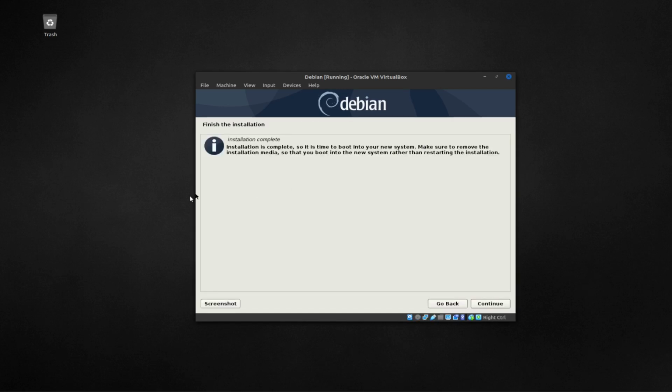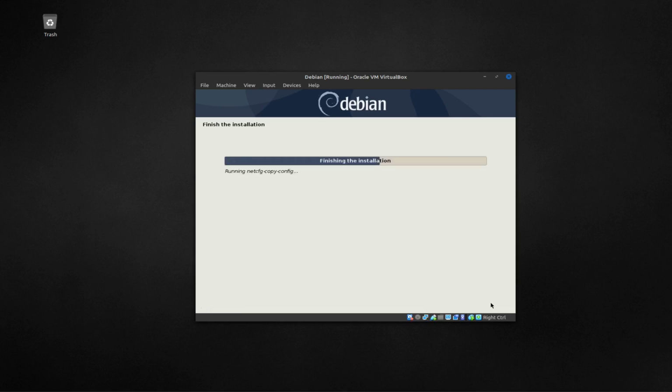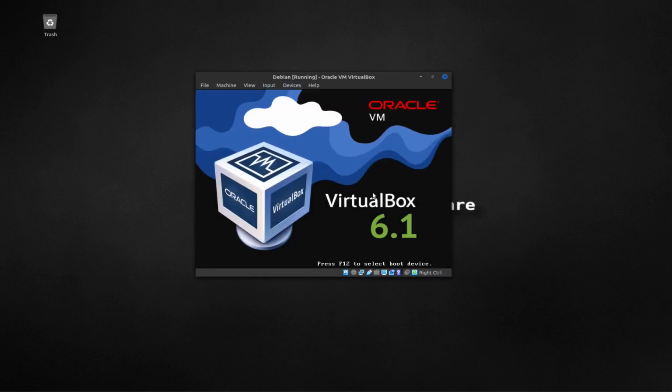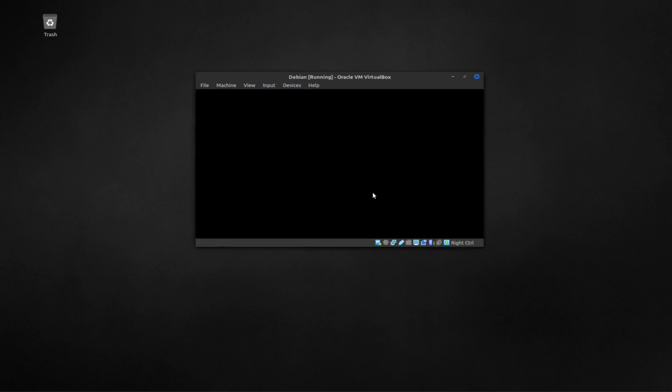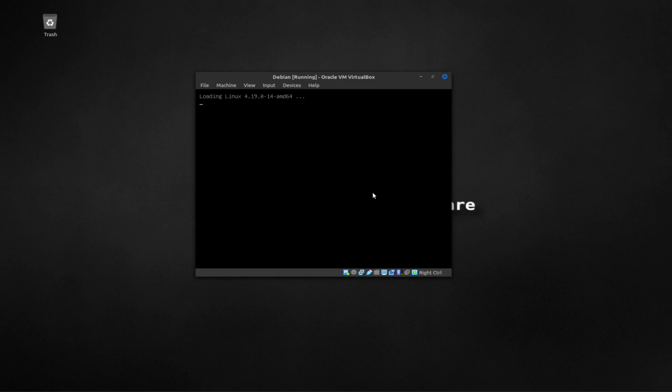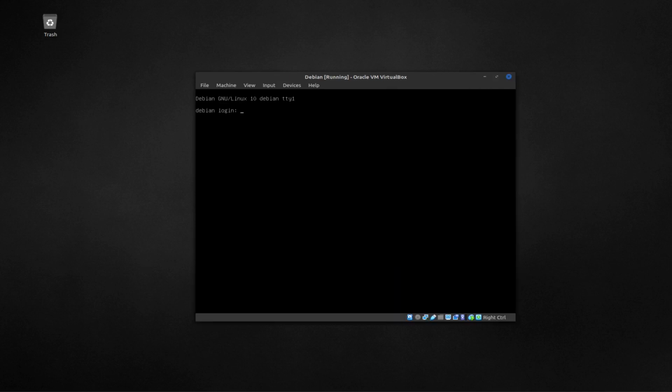And there we have it. Debian installation is completed, and it's time to boot into your system, it says here. So let's click on continue, and let's see a restart. I'm going to just come up here and remove the device, it's already removed the device for me. And so this is our first boot into Debian. Okay, so yeah, we accept that default. So there we have Linux 4.19. But that's not necessarily a bad thing, as I was saying. They spent some time hardening version 4.19, so you can rely on it. And we're ready to log in again into our fresh new system.